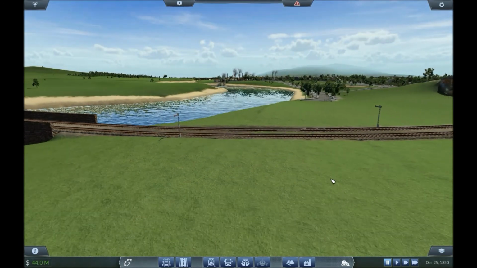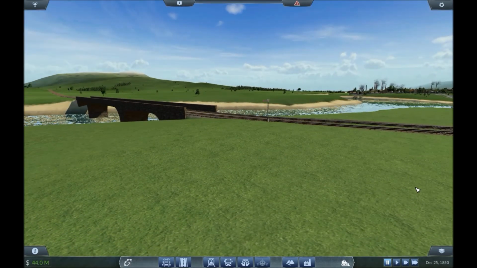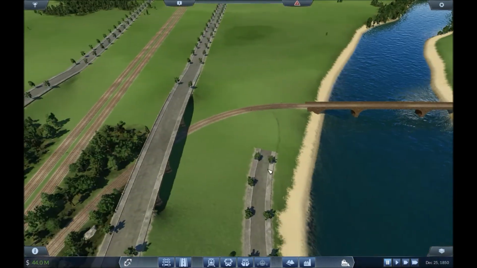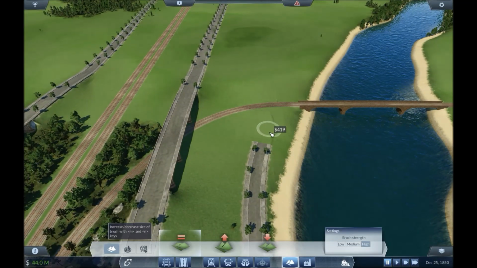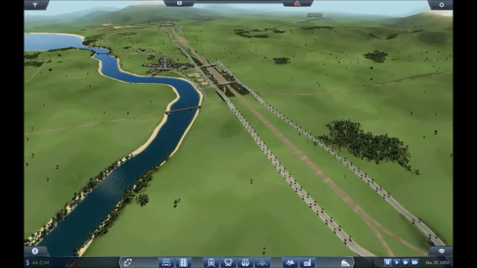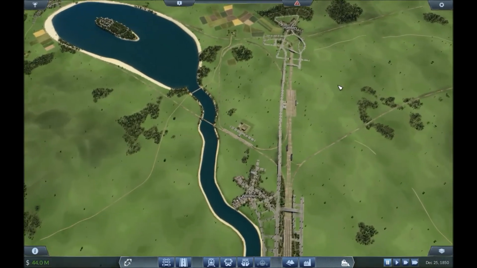I think it's coming down. Yeah, it looks like it's coming down. It is, it's on a slope. That's why we've got a bump. Right, so it's going to have to be a bridge. Let's smooth that bit out. I can't help it, it has to be done. Yeah, we're going to put a bridge over here, and then we're going to fix all this up. Okay then.